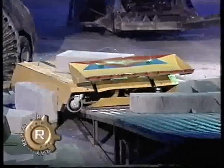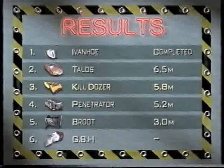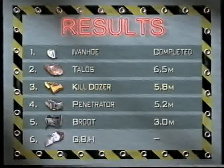And in comes Matilda. Cease. Pain on the face of the Killdozer team — they're worried they might not have done enough. We'll wait and see. There's the original thrust through the wall, which was steady. And that's the problem — low ground clearance impaled. They have done enough: 5.8 metres. Killdozer are through.